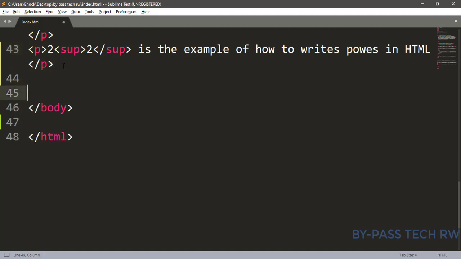Okay, now I'm going to teach you how to make a background for the paragraph or headings and so on.